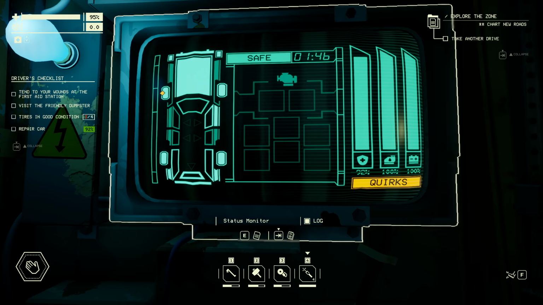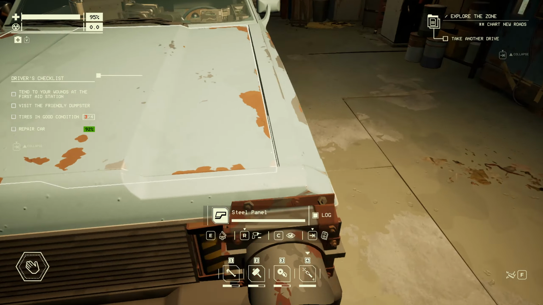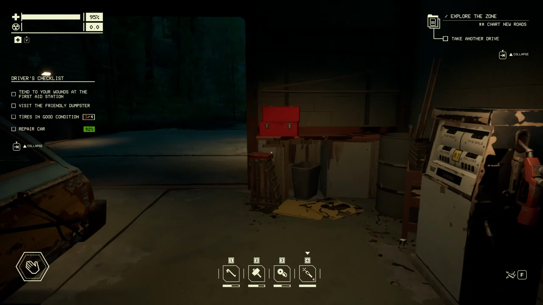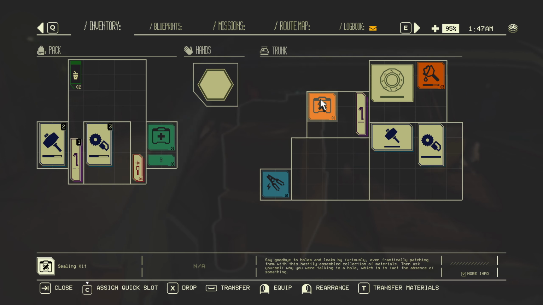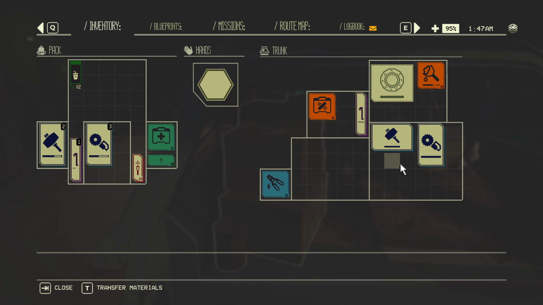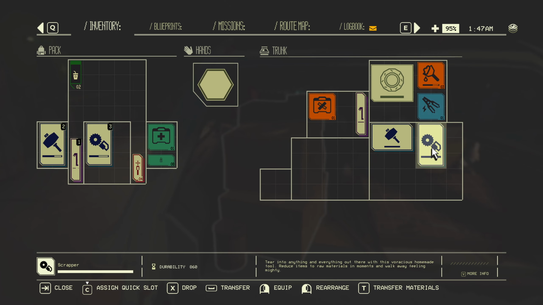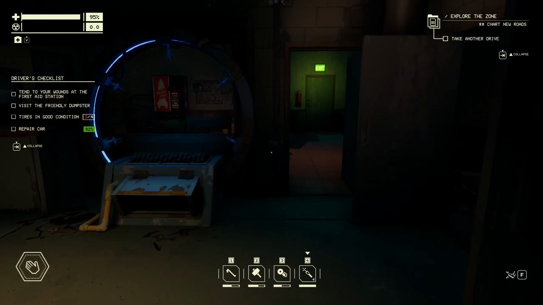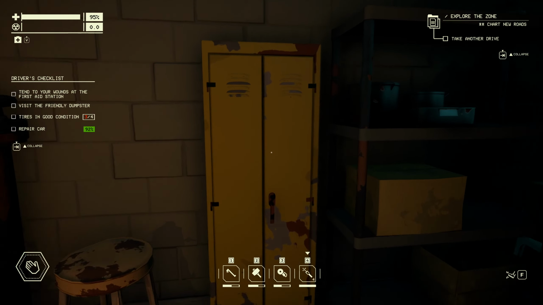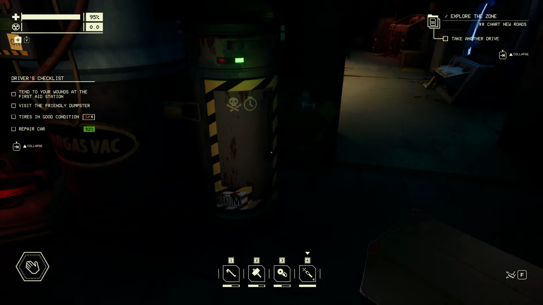Oh, right. We need a mechanics kit for the tire because it's loose. Oh, that's a sealing kit. None of those are mechanics kits. Gotcha. Then I think the mechanics kit was in here, maybe? I know I had one at some point.